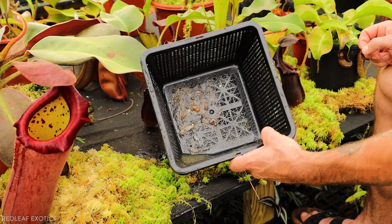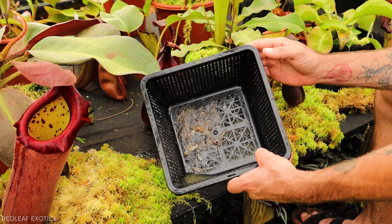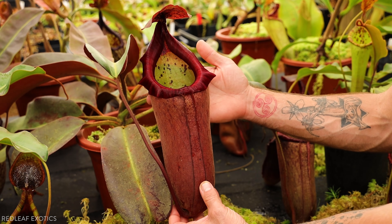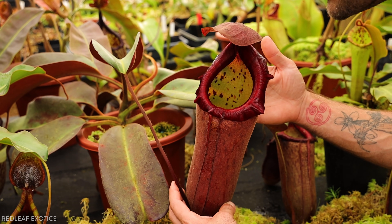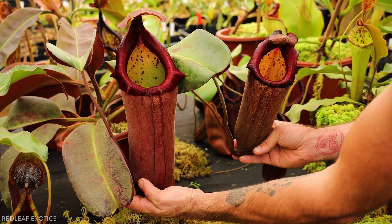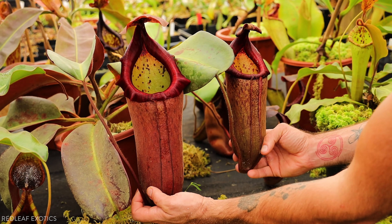Lowii truncata, like I mentioned previously, does eat a lot of mice on every single pitcher. This one here is browning a little bit in the lid, which means the mouse could have been too much, but it did digest it. And you can really see how that nitrogen is making the pitchers really big on the new growth. This one is really big and I will not be surprised if this one captures a mouse soon, just in the next few days. I'm going to look in here — there is a spider in there. You can really see when they start to eat the mice, how much larger the pitchers start to get. And that's the plant saying, I'm ready for more mice. Really cool.